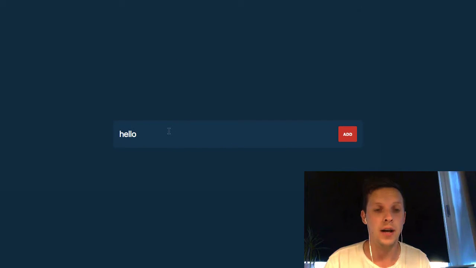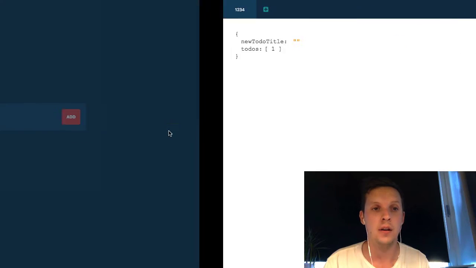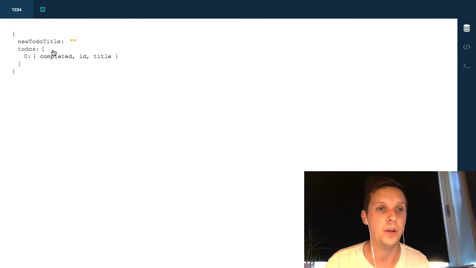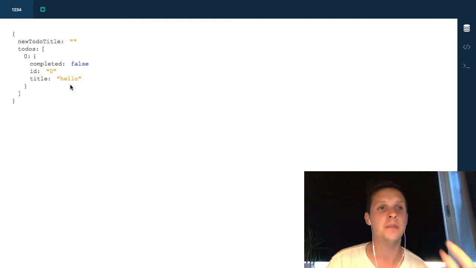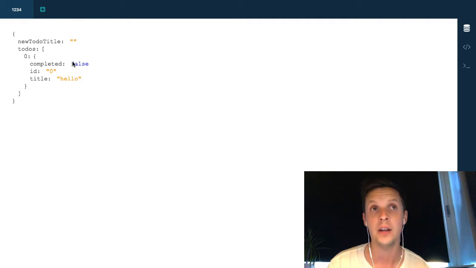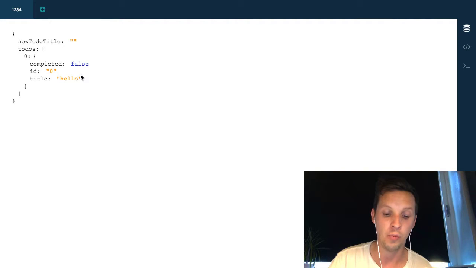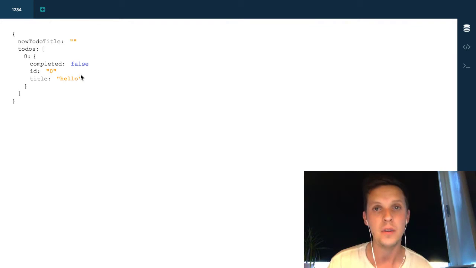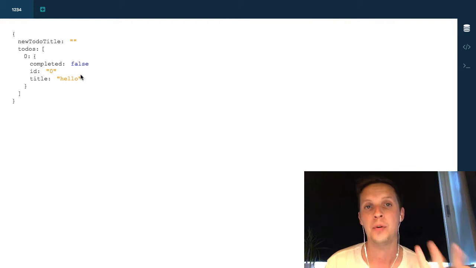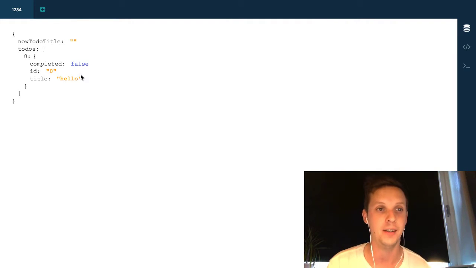But let's add a to do here, because then a little bit more stuff happens. So we got our to do here. And what's interesting about this inspector here is that this dev tool is built with Overmind, which is kind of cool because it's a very complex application, and already a few bugs have been fixed because we meet them when we build complex things.